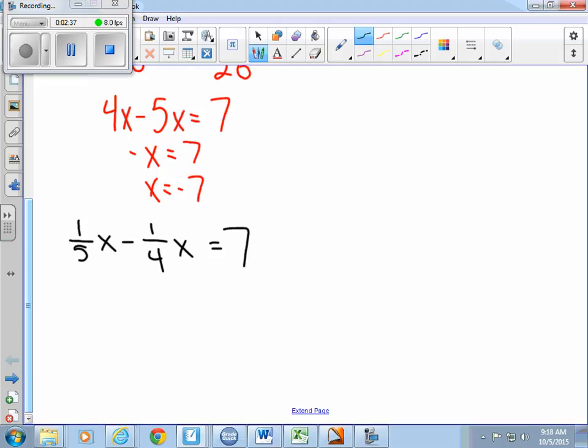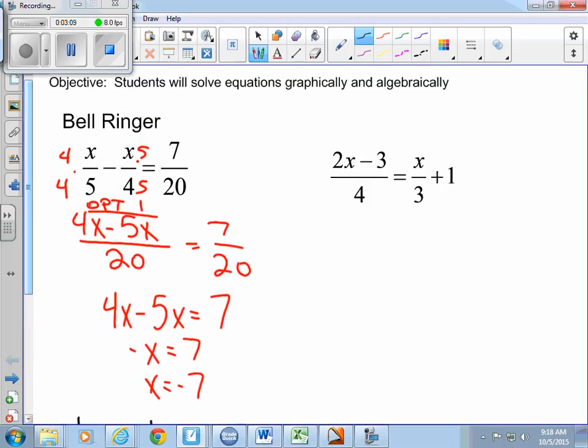A lot of times we get really weirded out that these are fractions and think that we have to do this problem a different way than we do every other linear equation. If this was any other linear equation, wouldn't we just combine the x's on the left? If you are horrible at fractions, in this class we will never take your calculator away. Can your calculator do 1/5 minus 1/4? Good. 1/5 minus 1/4.